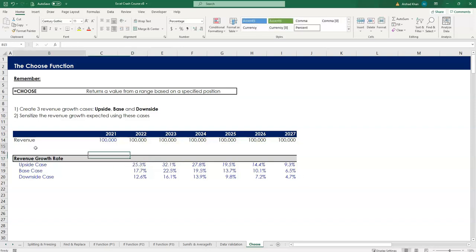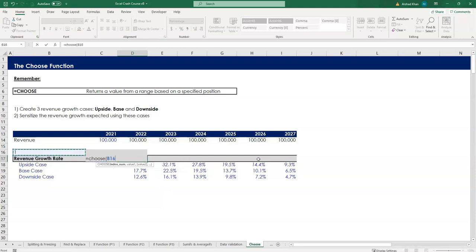So if I have, for example, 1 here, I'm simply going to type 1. Index number simply means if you want Excel to select the first value, what value is that? I'm just going to drag this down here. So I have 1 selected here. What is the first value that I want Excel to select if 1 is the position of the first value? And that is the upside case here. Let's assume that upside case is number 1.